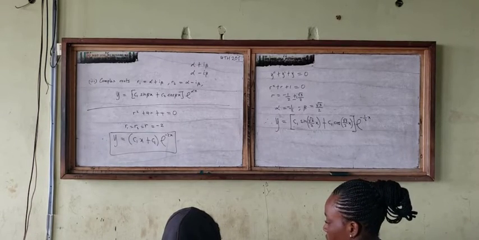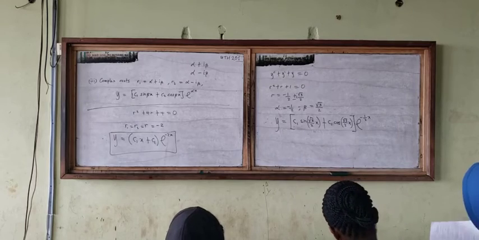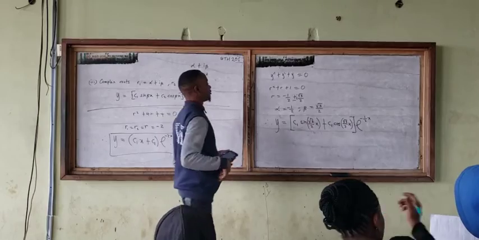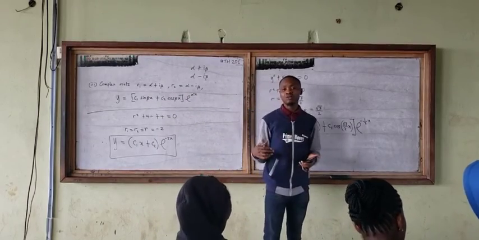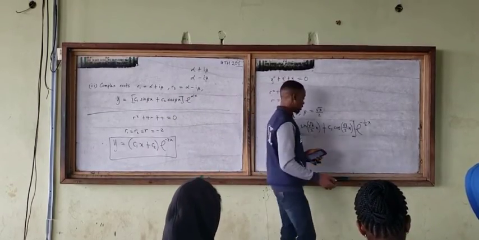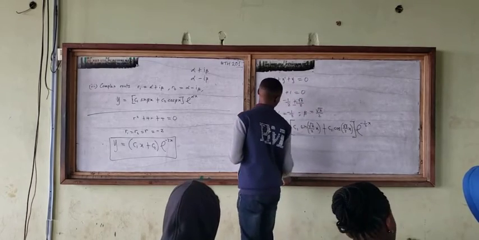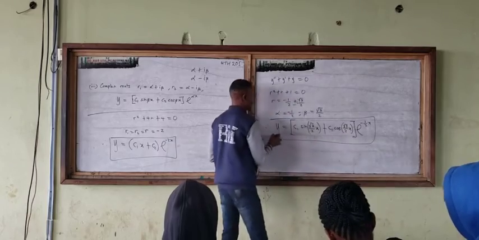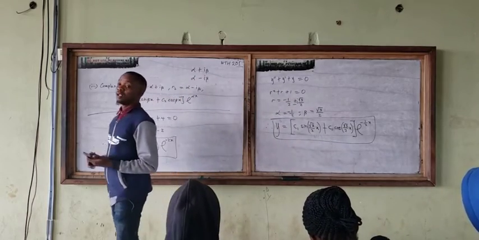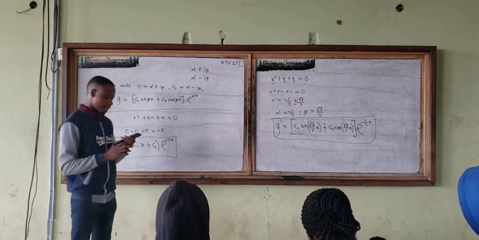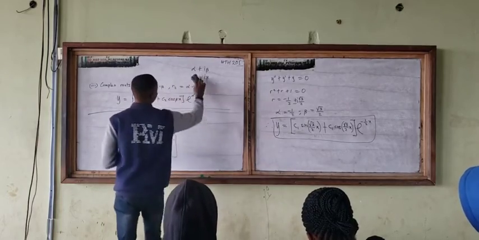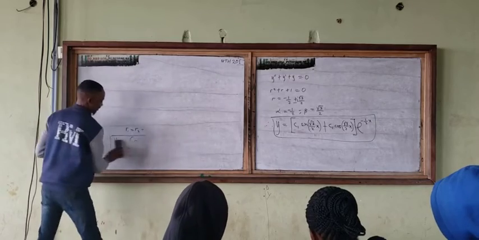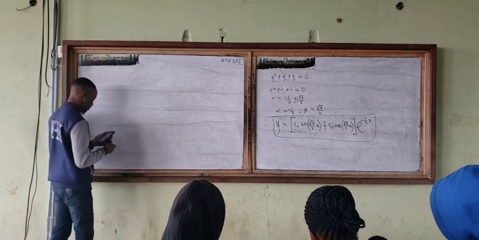Look at number 6. It should be a repeated root, an initial value problem. That means in that case we want to establish our values of c1 and c2, so as to get our particular solution. So this is the general solution for this problem. Okay. So look at number 6. So this is going to give us what?